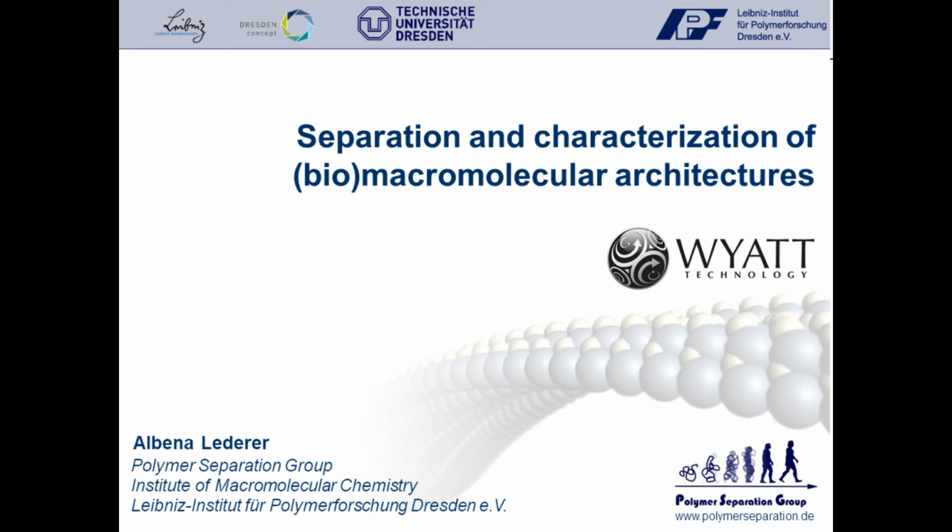And there are some tricks which can be done, for example, overloading the channel, which means using big amounts of sample during the injection. But this is, of course, a disadvantage for the separation quality. So sometimes it's better to take smaller amounts during the injection, but make several injections in order to obtain the fractions of different elution times, and finally to have enough amount for further investigations.